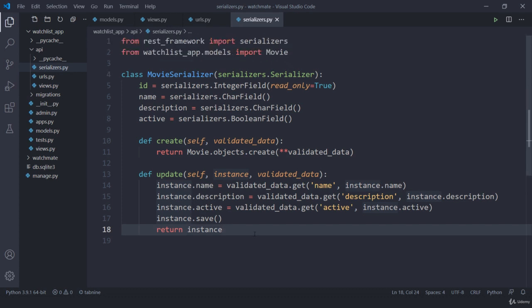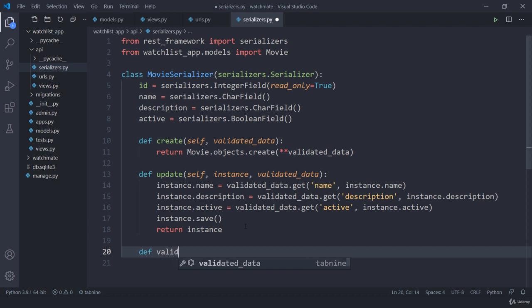Now here I'm going to define my first validation. So that means I'm going to define a validation for my specific field. Let's take our name field. What I'm going to do is check the current length of our name field. If this is less than 30, then it's okay. Otherwise, we are going to raise some exception. So I'm going to create a method and call it validate underscore. Now you need to give the field name, so I'm going to call it name. Now it is going to take self as well as we need to use value. Now this value is going to contain the value of this particular name.